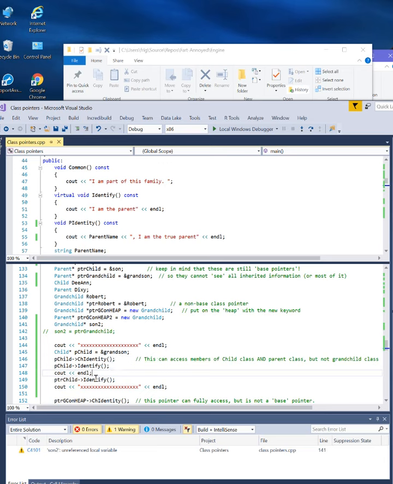And the same here, this is not accessing the parent's virtual function, it's accessing the son's virtual function, the child class.